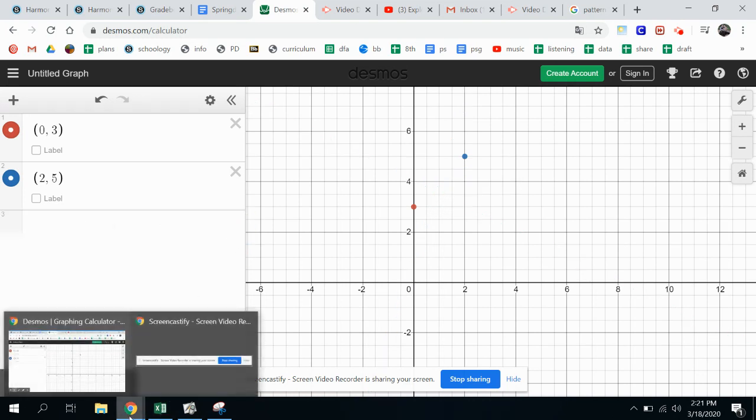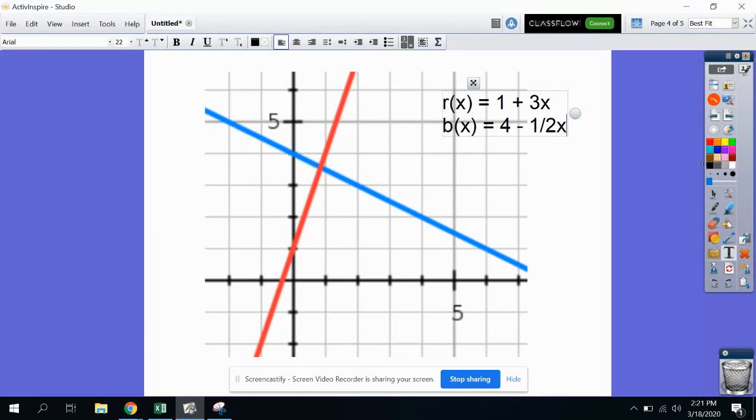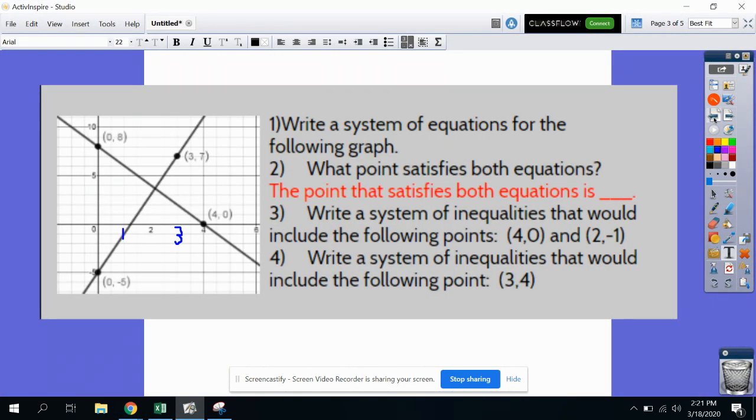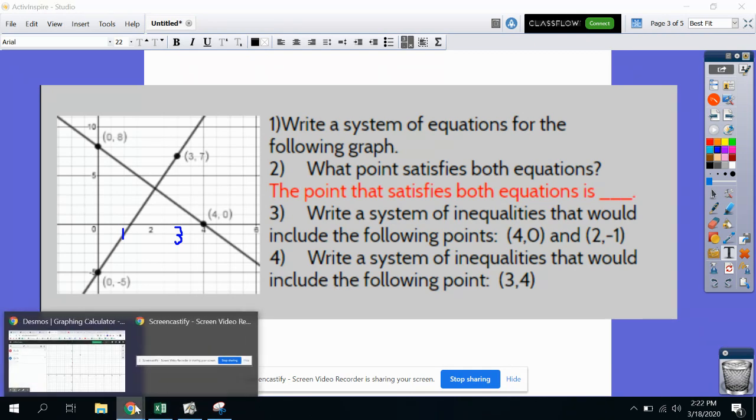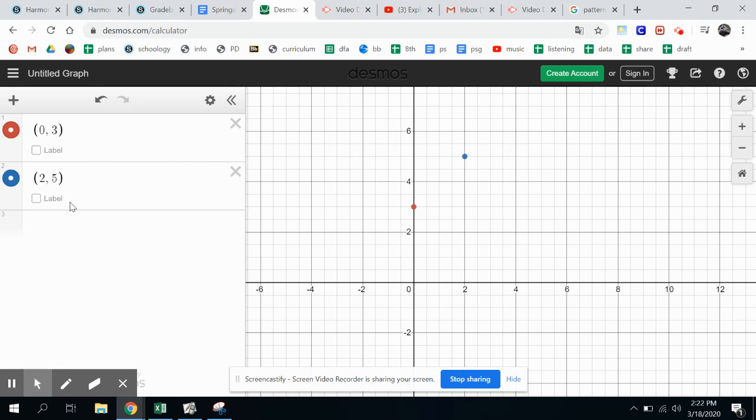Now, looking at the other part of this assignment, questions 3 and 4, which tie in together. If I want a system of inequalities, let's break down these words. System means 2 or more. An inequality has a greater than or less than sign. It's like an equation except with a greater than or less than sign. Now, I'm going to use Desmos for this as well. If I want to include these following 2 points, you could use a sheet of graph paper, or you go to Desmos.com, put these points on here and plot them, and it gives us a visual to solve this.